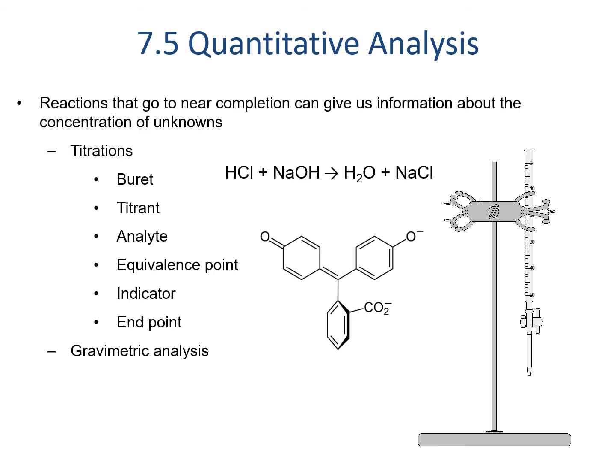Certain precipitations can also proceed more or less to completion. Since we can separate out solid and measure the mass, this form of analysis, called gravimetric analysis, can give us access to concentrations of components that aren't available by titration. The reaction shown uses the known concentrations of silver nitrate in order to figure out how much chloride is in solution by precipitating out this silver chloride.